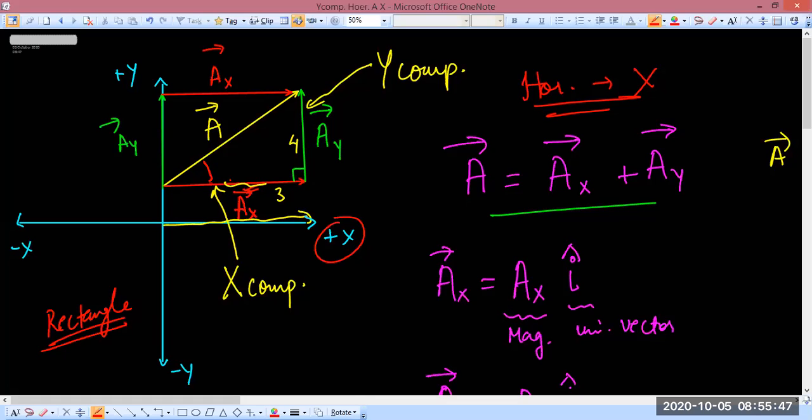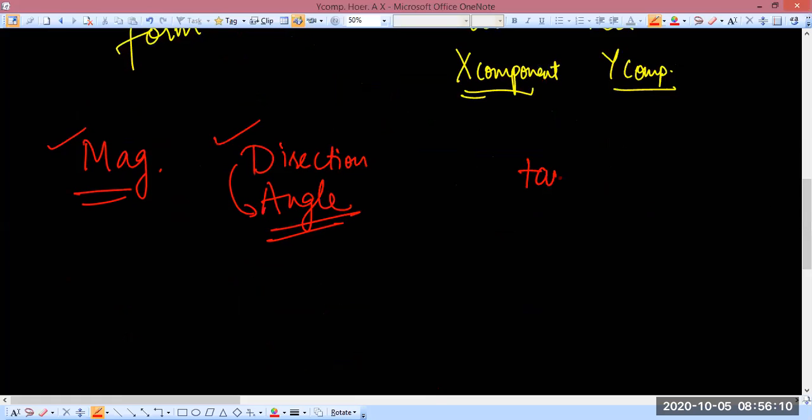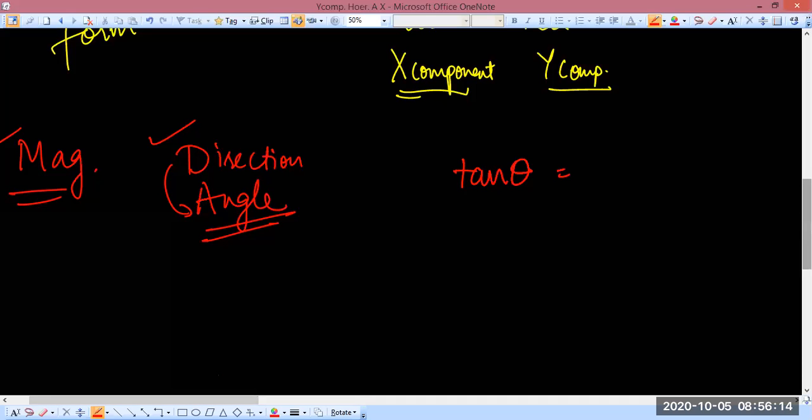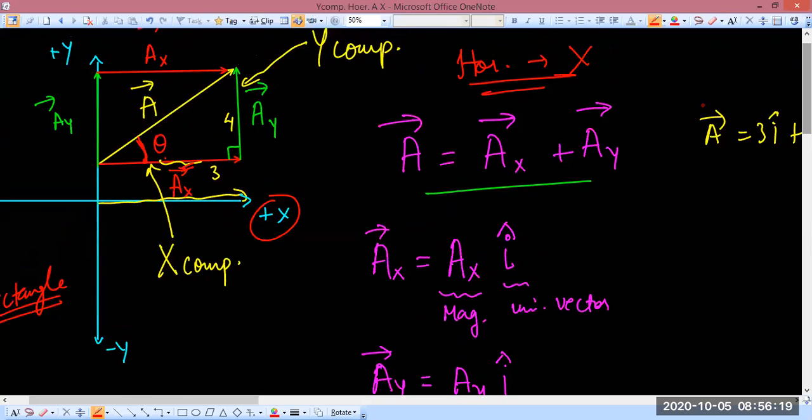So suppose this angle is theta. Suppose this angle is theta, right? So do you see that we can make a right angle triangle, and if I use tan theta, in that diagram, okay, this is all continuing, important discussion. There is no break. The entire chapter is important, from the first to the last. Tan theta, what do you think is tan theta?